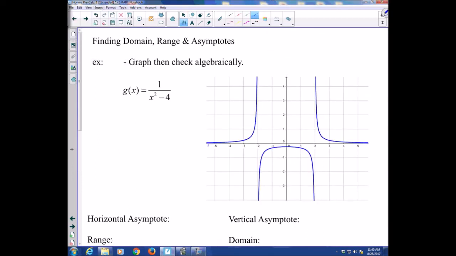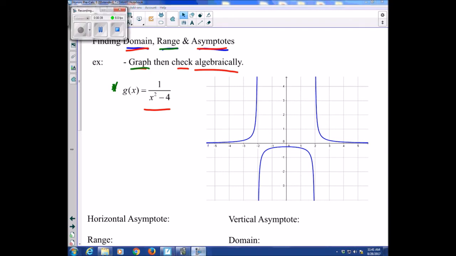All right, guys, so looking at these problems, I am asking you to find the domain, range, and asymptotes for the two functions below. In the directions, I'm asking you to find them graphically and check algebraically. What I want you to do, though, is to go ahead and find the domain and asymptotes algebraically just by looking at the equation, and then check graphically, whereas the range, you're always going to have to find graphically. So you're going to end up having to type the equation into the calculator and determine the range that way. All right, guys, so pause the video here and we will give these a shot.